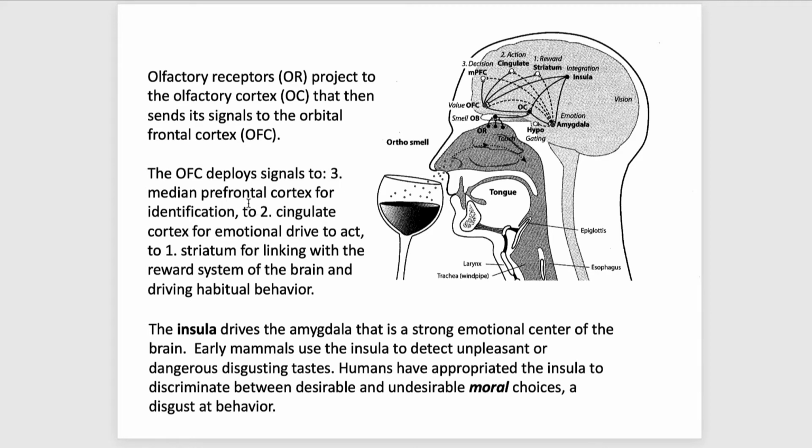And the olfactory receptors, they're going to the medial prefrontal cortex. So here I can make a decision, medial prefrontal cortex. It also goes to the cingulate cortex, gives me a sensation of pleasure. Reward, the striatum, more sensation of pleasure. And so I've got emotional drive, I've got pleasure drive, and this is going to make the complete taste experience.